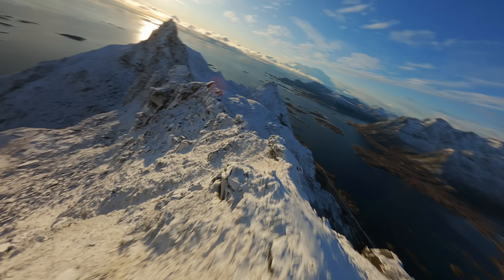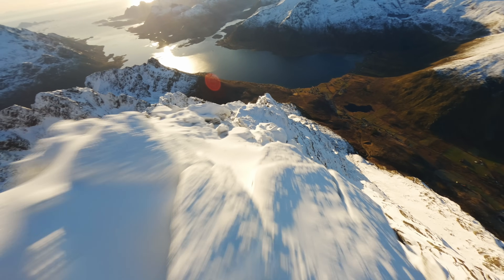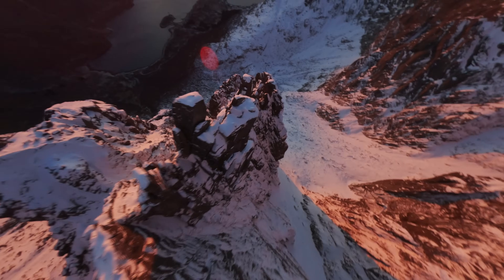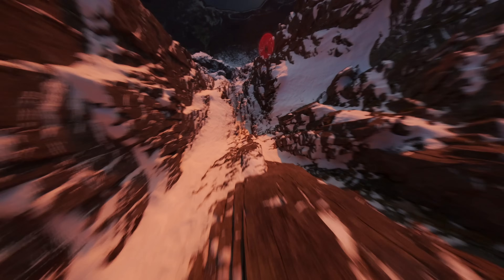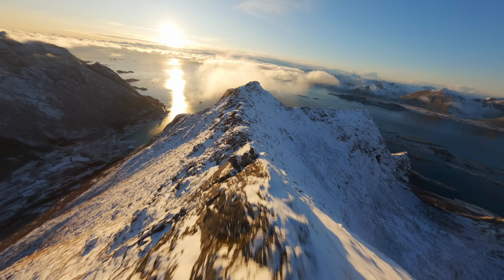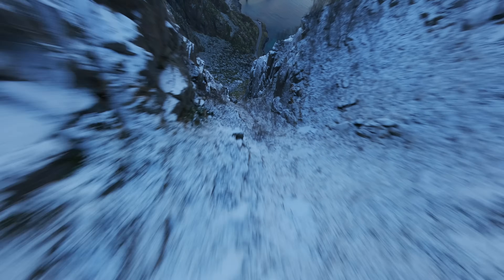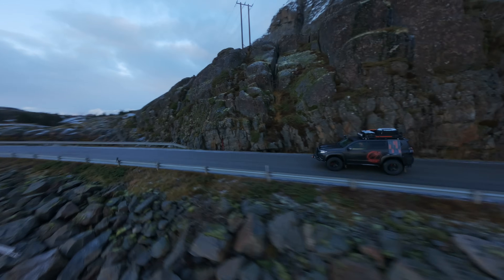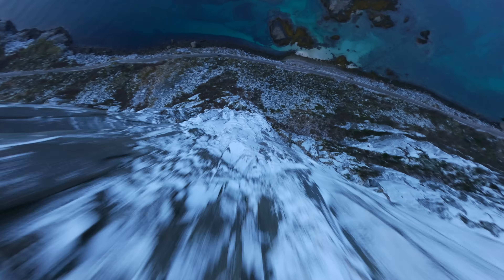The Helion is a game changer in terms of flight performance, especially when you compare it to the Chimera and Bob. Its larger frame size and props give a flight experience that is very stable and solid. One way I would describe it is that it feels like flying with Wheel Steady or Rock Steady turned on — it's so smooth but it takes some time to get used to. The other most notable feature is its agility. Despite its size, the Helion maneuvers with precision that caught me by surprise. Whether it's making sharp turns or complex lines, the responsiveness is top notch even in challenging windy conditions.